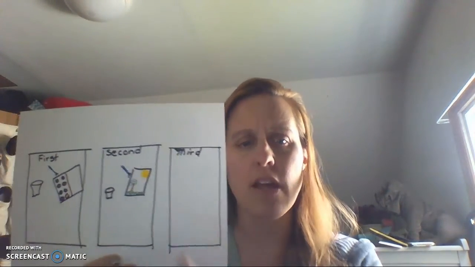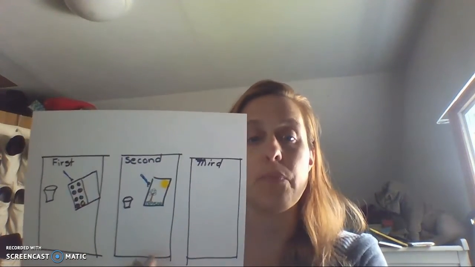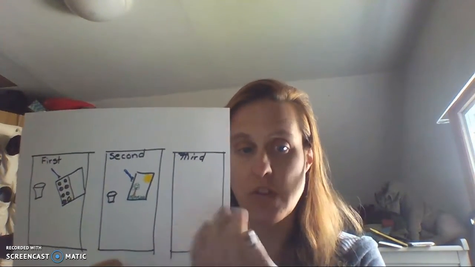Okay. Think about your steps. And I want you today, you don't have to print anything out. I want you today to draw your pictures, first, second, third, or beginning, middle, end. Whatever words you want to use and mom and dad feel comfortable using with you is fine. Okay. Tomorrow, you're going to write in your words.